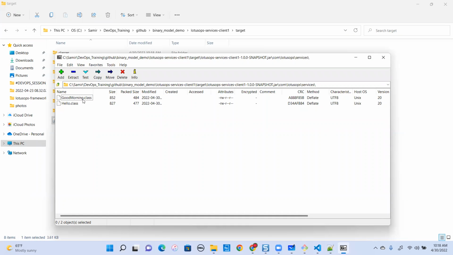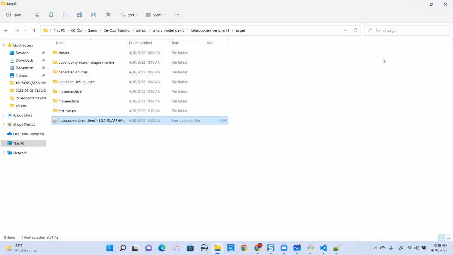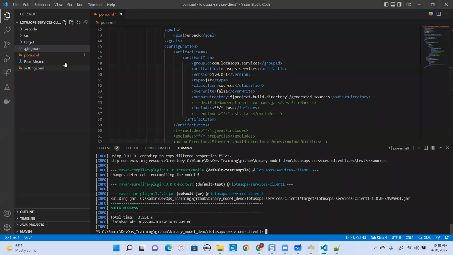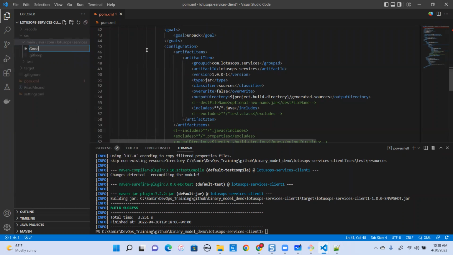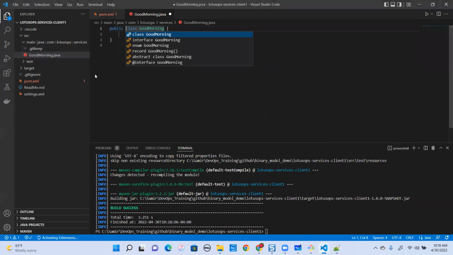See? Compiled and ready. Now with this model in place, look at what power you get. The power is you can now create your own class over here. Let's say the good morning.java class you don't want to use from them, you want to use yours. So you can add good morning.java over here. Okay, let's see what happens now.